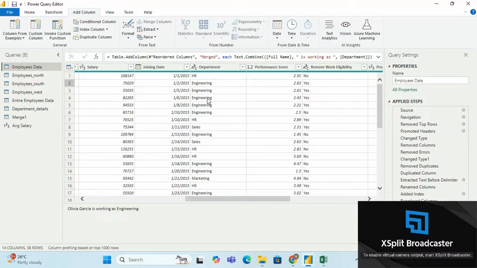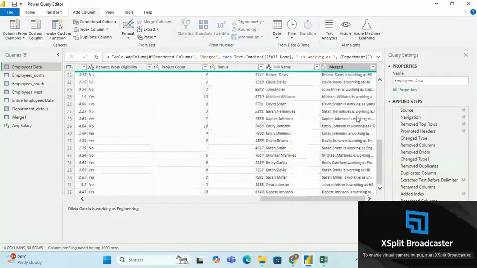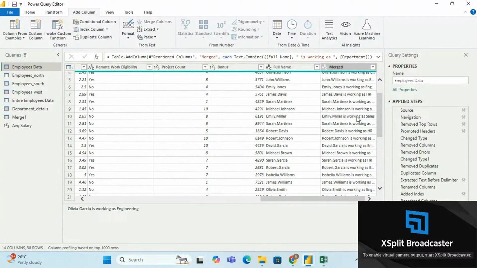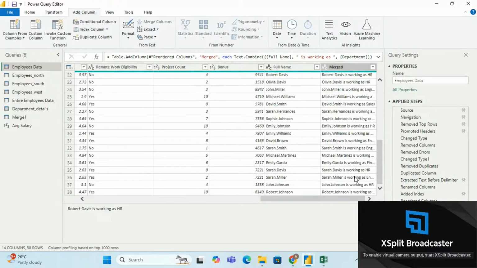Even the third, fourth, fifth, sixth, the same engineering department should be repeated. So see how intelligent Power BI is. We have given only the first record as an example. It understood the pattern and replicated the same for the rest of the records. Wow, beautiful.